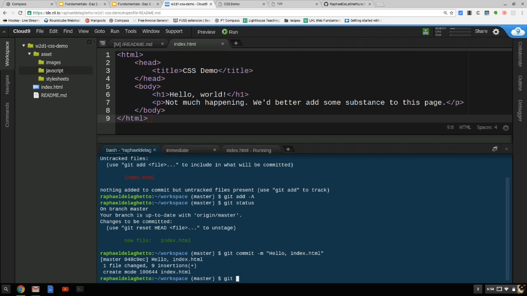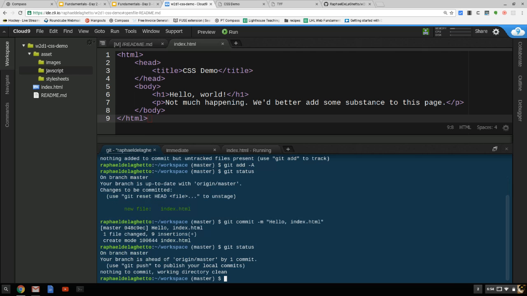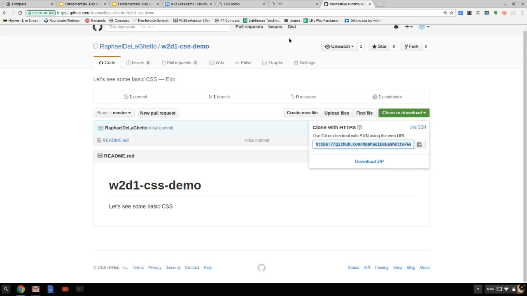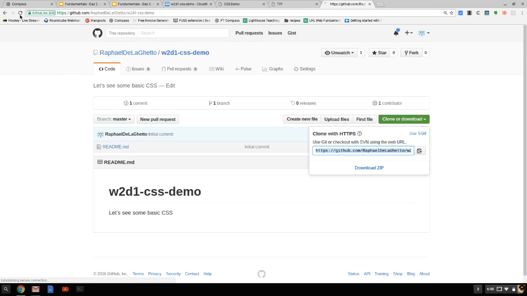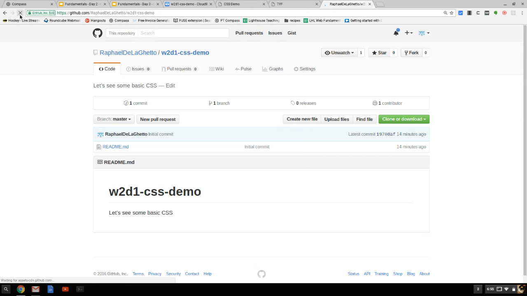Now, because I'm kind of compulsive this way, I like to type in git status again. It says everything's ready to go, but your local repository, because remember, these are both Git repositories, the one sitting here on Cloud 9, is one commit ahead of your origin repository. That's the one on GitHub. I know this because I've got all these directories and an index.html file, and if I come to GitHub, I don't have any of that. I just have this README file.